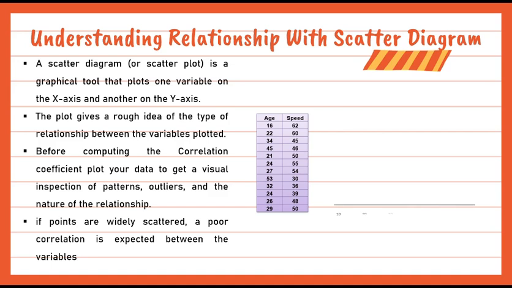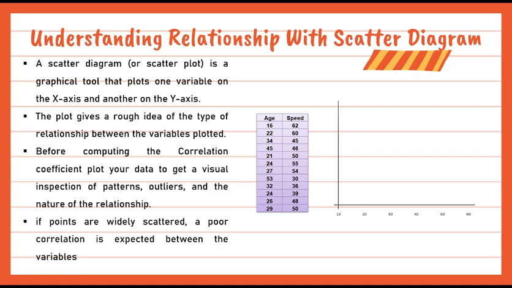Along the x-axis, we take the age of the individuals. You see age starts from, I think, a minimum of 16 and goes up to a maximum of 53. So you should take your x-axis and mark it in such a way that you can space the minimum and the maximum with some amount of buffering on both sides. So I have started from 10 and gone up to 60, but you see the minimum point is 16 and the maximum point along age is 53. So everything can be displayed with some space on both the left and the right side.